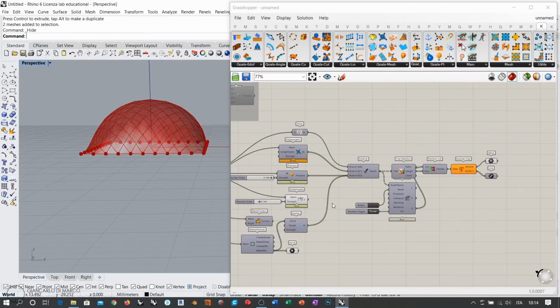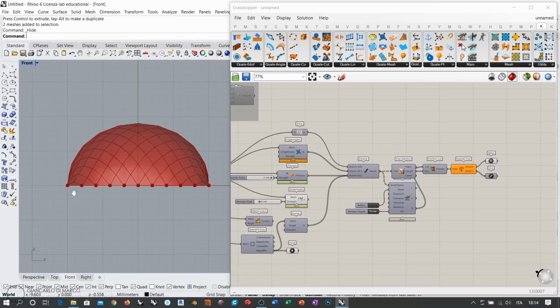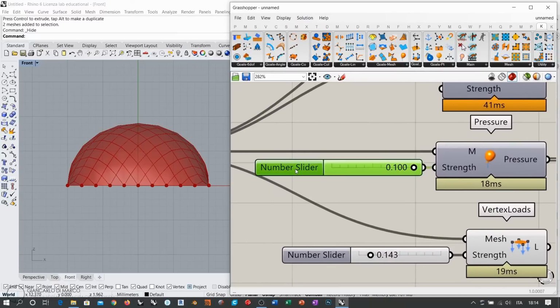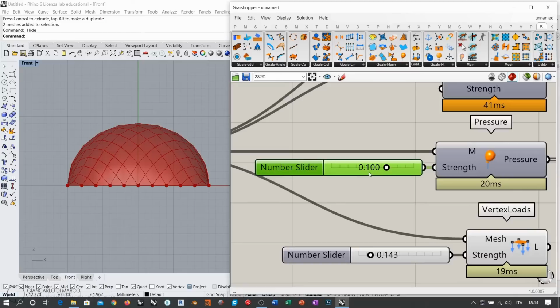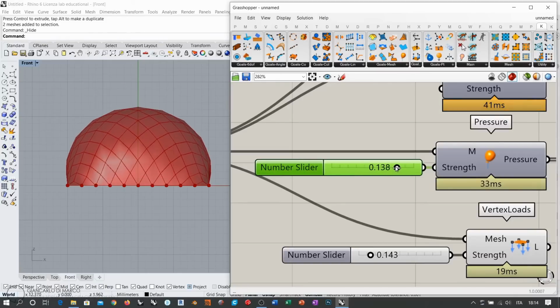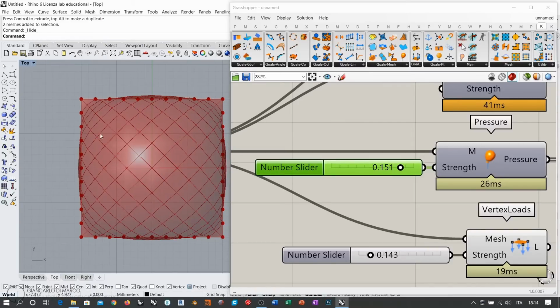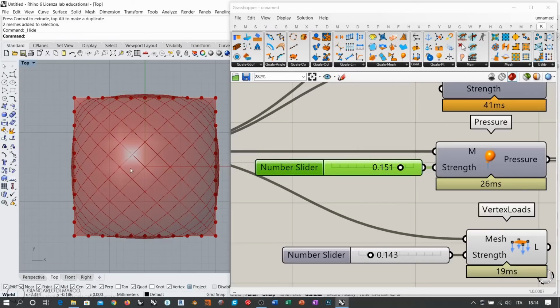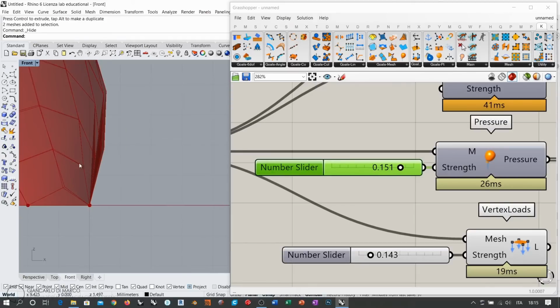The thing that's also important to notice is that pressure works perpendicularly to the polygon that we are applying the pressure to. If I take the pressure and increase it to some higher values, it will inflate, and you can see that the final shape is also going outside the original silhouette that we have from the top viewport. This is because pressure is actually pushing horizontally, and at some point it might also start pushing toward the base or the ground floor because of the inclination of these polygons.